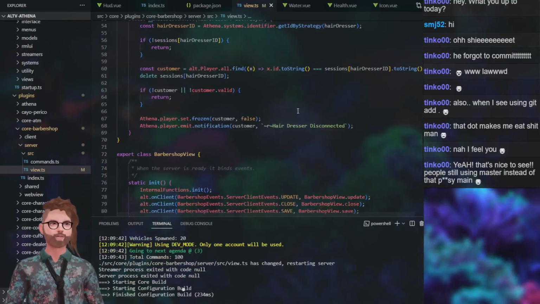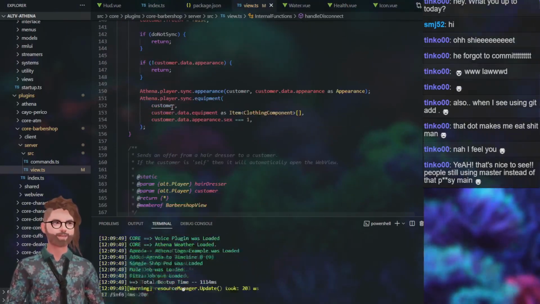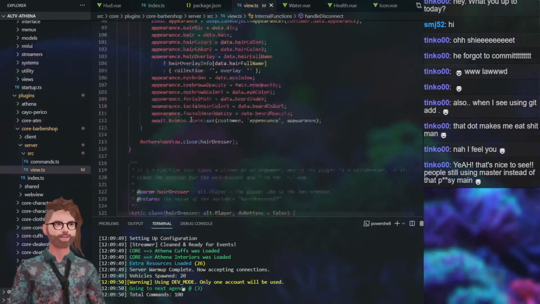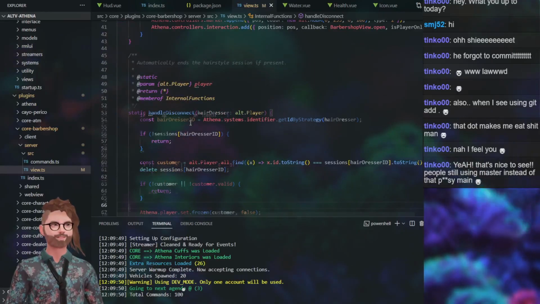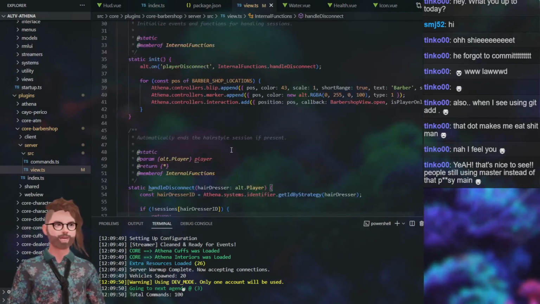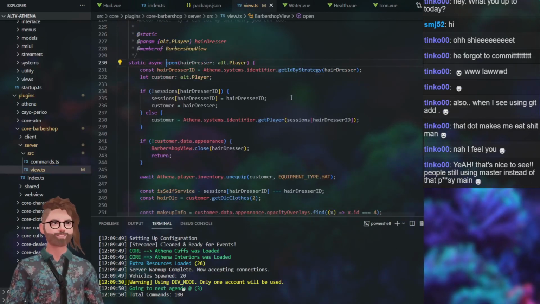Okay, so let's walk through what's happening. So when we enter a barber shop, we are doing an interaction, and an interaction means that we are going to open something, which is this.